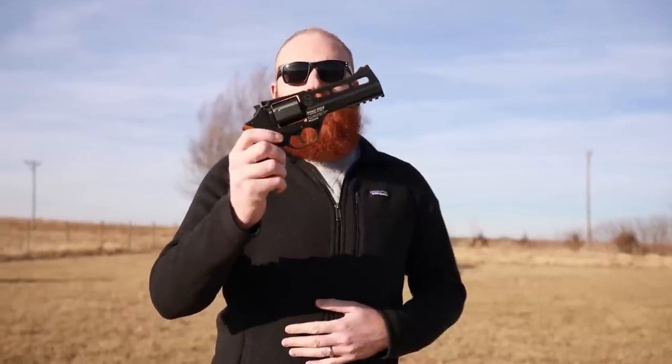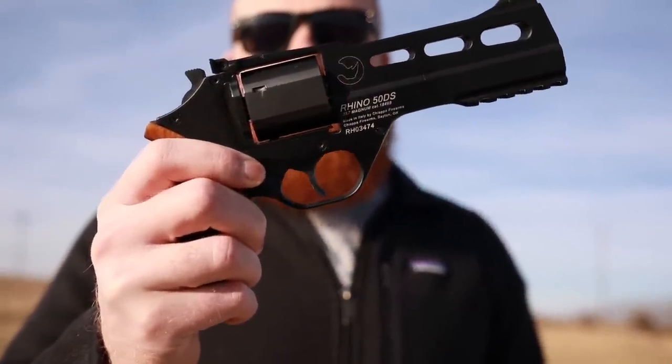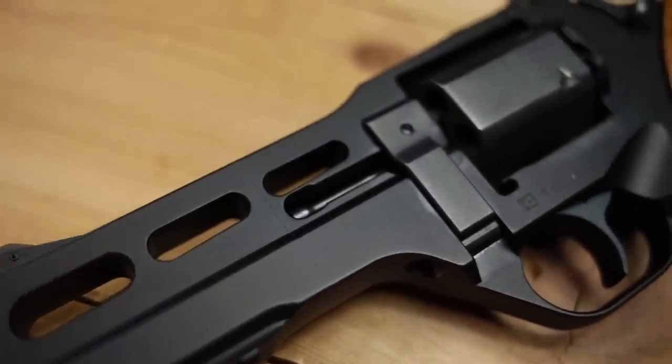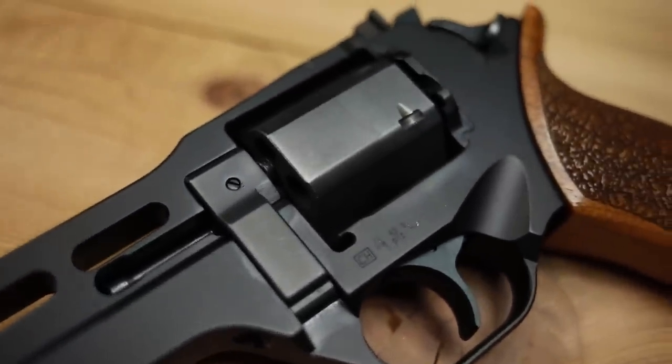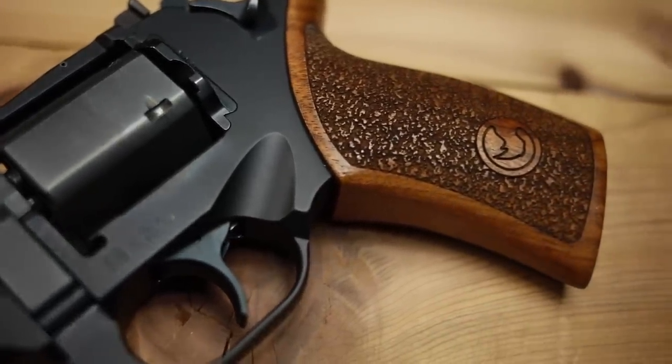Today we're out on the range again for another First Shots video, and I have something very unique and very sought after to show you guys. I have the Chiappa Rhino, however you want to pronounce it. I'm going to go with Chiappa, but it's the 50 DS, I believe. This is a 357 Magnum, and there's a lot of interesting little features about this firearm that separate it from almost any other firearm that I've ever tried.